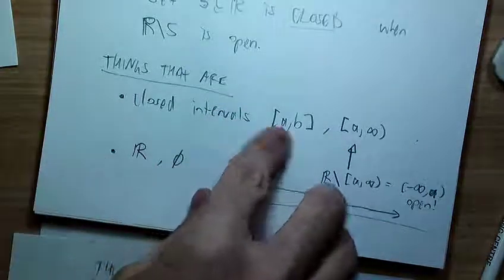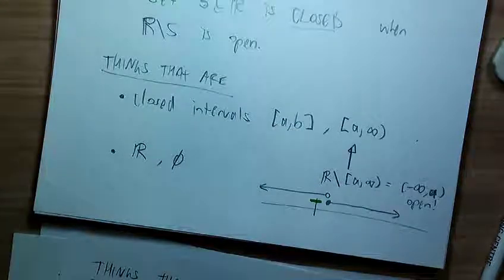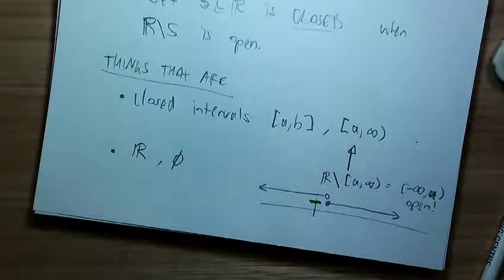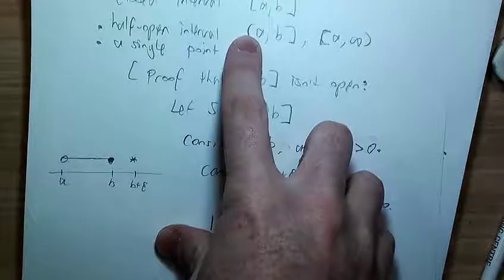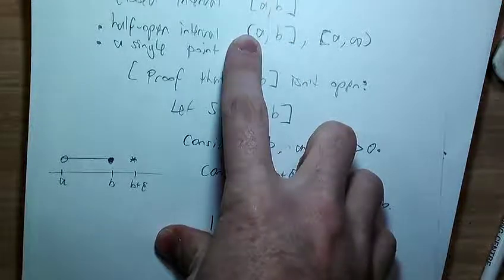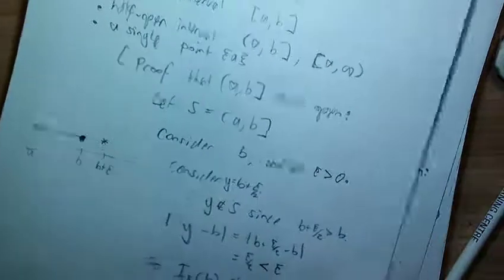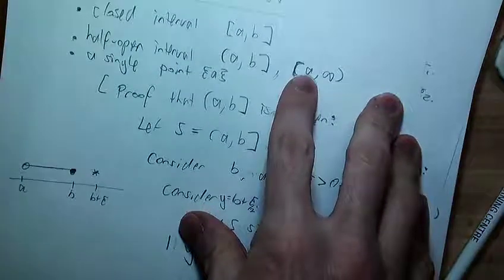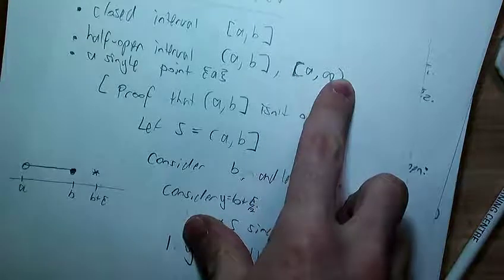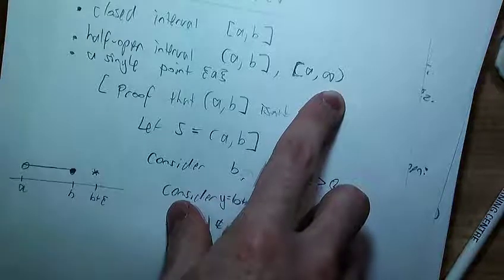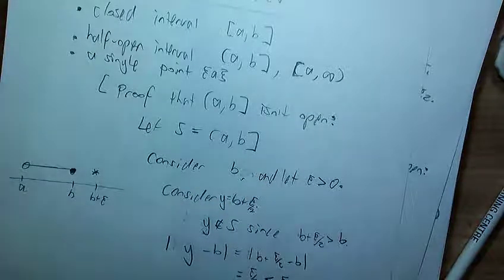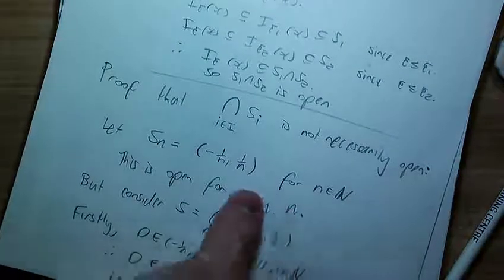This interval is closed at both ends, so it's a fully closed interval. This interval here is closed at this end, but open at that end, so it's neither open nor closed. But this interval is closed at this end, but there isn't another end to check. It doesn't end there. And so you don't have to check that end, because it's not there to check. So it's closed at all of the ends that it has, so it's closed.